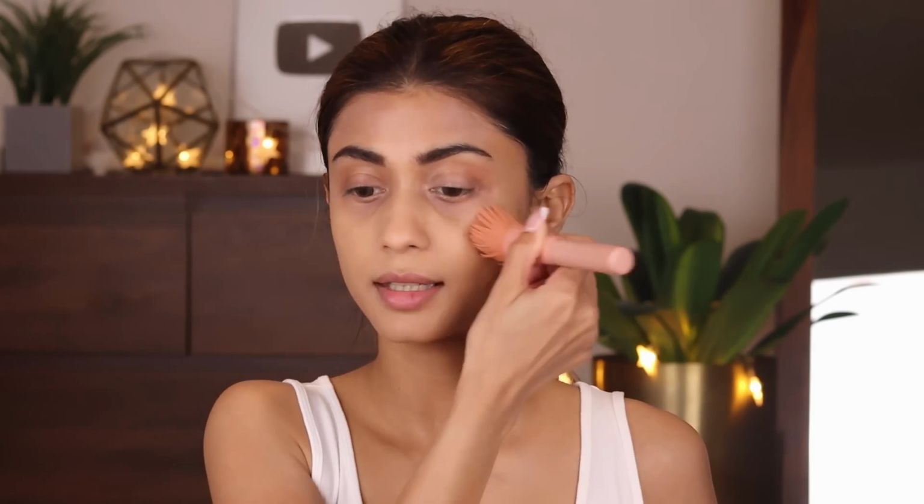I really don't know if it's the Acte DD cream or the concealer. I'm just gonna give it another try and I'm gonna be right back. So this time I applied the Acte DD cream with the brush, and it just looks perfectly fine. Okay, looks good. Now I'm going to use the concealer, the Palladio concealer.